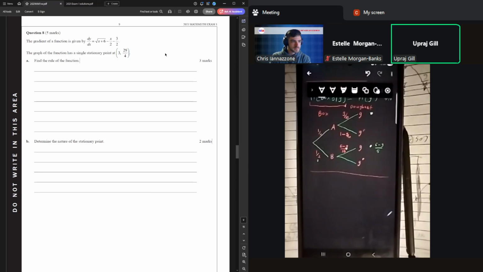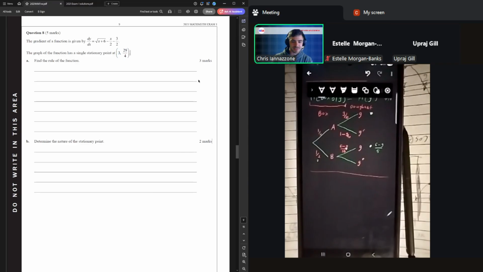Chris, do we just anti-diff the derivative? Yeah, antidiff would be a really good start. It won't be the entire solution, but it'll be pretty much all of it. Antidiffing that will get you back to y equals something. And will this be like removing the plus C? Yeah, you're going to have to do something to not necessarily remove it, but solve for it. Oh, sub in the stationary point to figure out plus c.